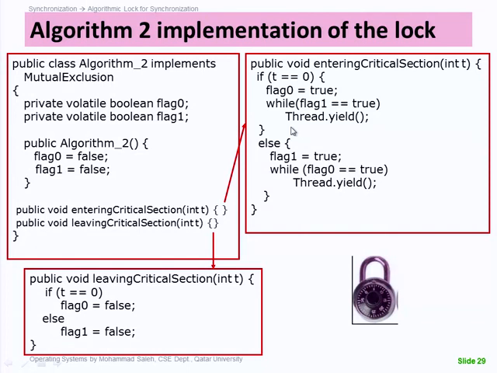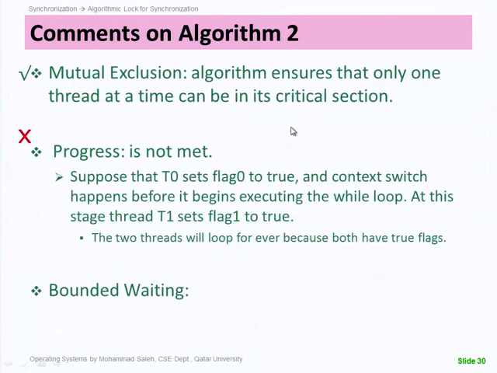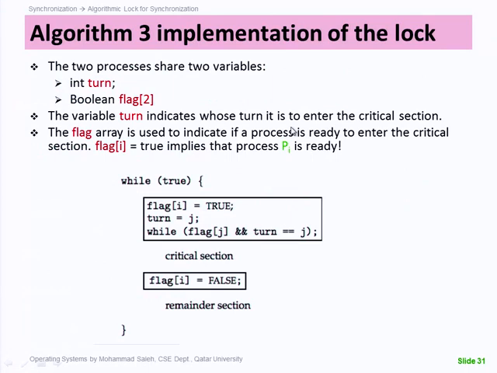So what do we have? Two threads nice to each other, right? None of them obtaining the lock. This is a deadlock situation. None of them is basically proceeding. So progress is not met because of this one scenario. One counterexample is enough for you to say that progress is not met.